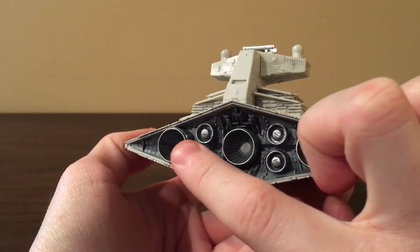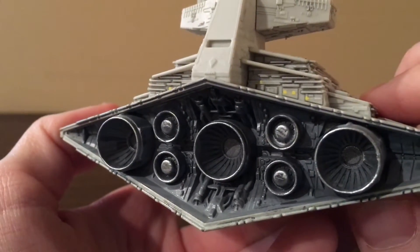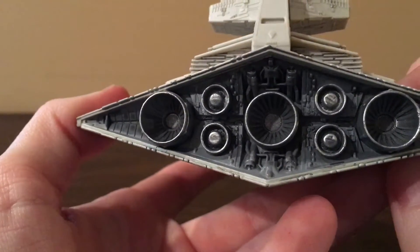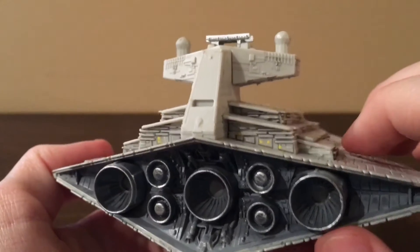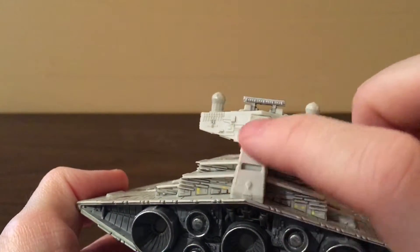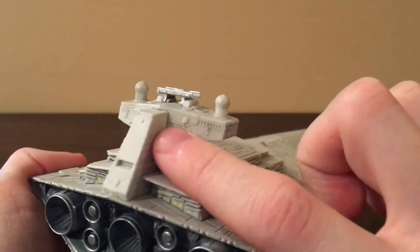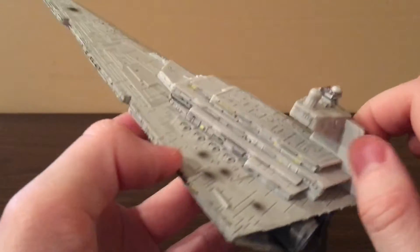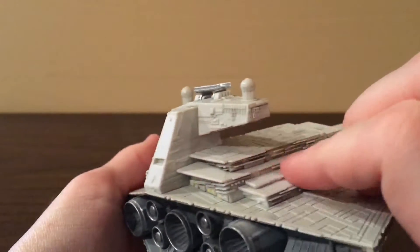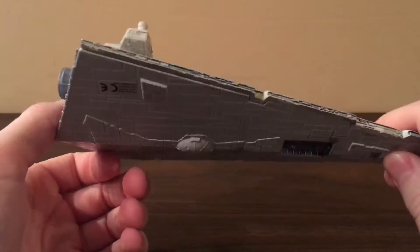Let's see some of the nice details — let me see if I can get closer. There we go, let's see inside the engines. In the back there's not as much detail on the neck piece right here. That's a little disappointing, and even on the sides. But for the most part the entire ship is very well detailed and very well sculpted.